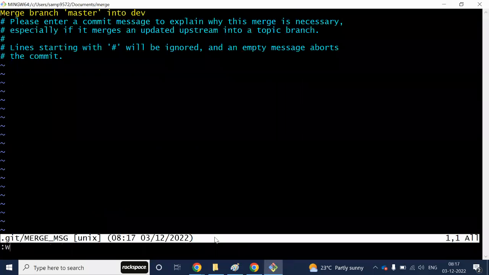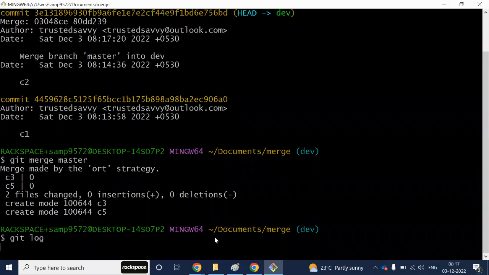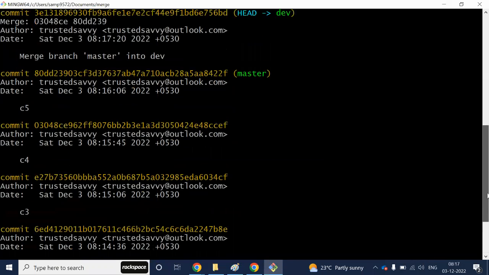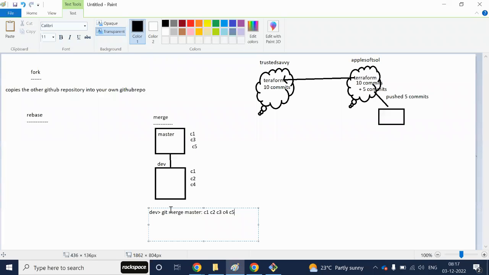Since we have changes, it will give a new merge commit. So C1, C2, C3, C4, C5, and it said that you have merged it. Your code is getting merged sequentially. So there's no issue for your code if you do a merge.